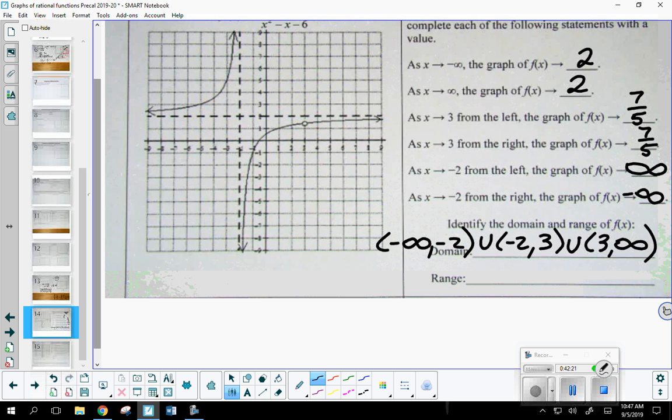See, as I'm traveling through, there are only 2 times where I run into obstacles. It's the vertical asymptote and then the hole. But you'll notice it's still going from negative to positive infinity. I'm just telling anybody who looks at my work that negative 2 and 3, we have to throw those out. Now, vertically, you're going to be doing the exact same thing. It will go from negative to positive infinity, but what you have to ask is, what values of y, if any, do I have to remove? Okay, so take about 30 seconds, write down what you think the range of this function is going to be. Interval notation.